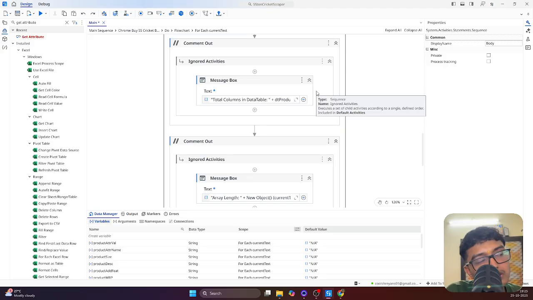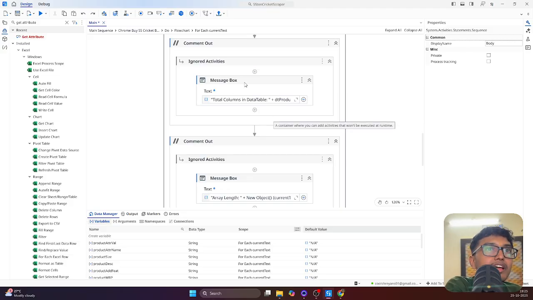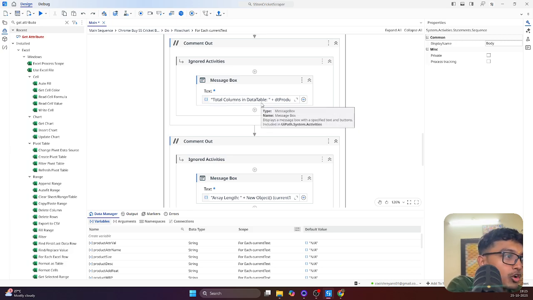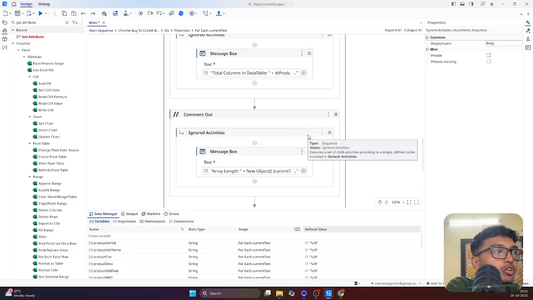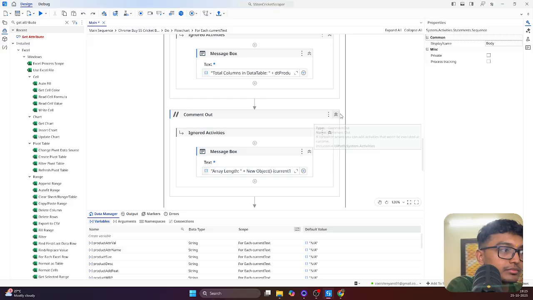When you start to debug, you will understand what is going on in the code. In this process I needed that, so I used the message box to check whether I'm getting the sources properly or not. This was giving me 90 percent of the idea whether I could do this or not.